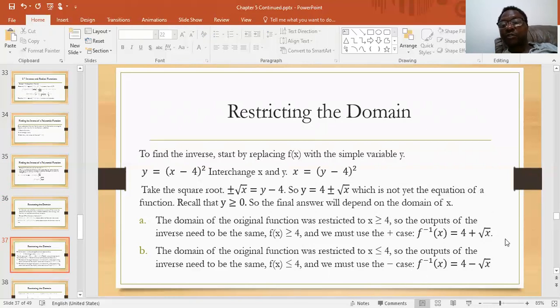The expression of the function here is f inverse of x equals 4 plus square root of x, with x greater than or equal to 4. This comes from expressing that square root of x equals y minus 4, and from the fact that we define the domain of the function where it is one-to-one. x was supposed to be greater than or equal to 4. So that is why we have here f inverse of x equal to 4 plus square root of x. And f inverse of x here equal to 4 minus square root of x.